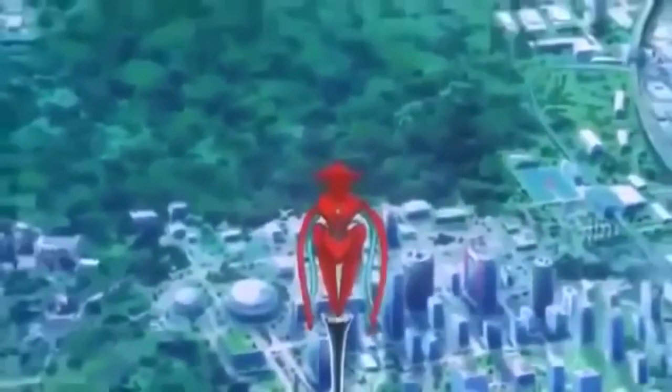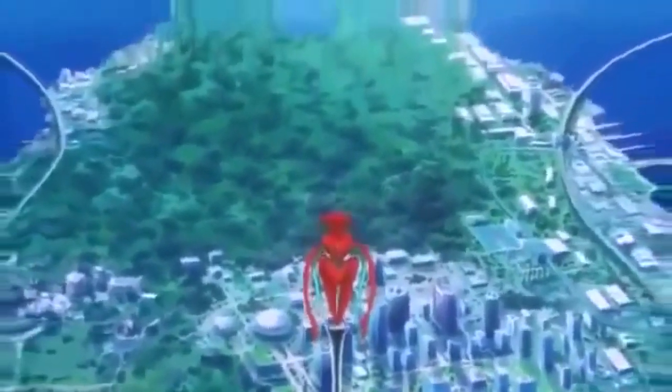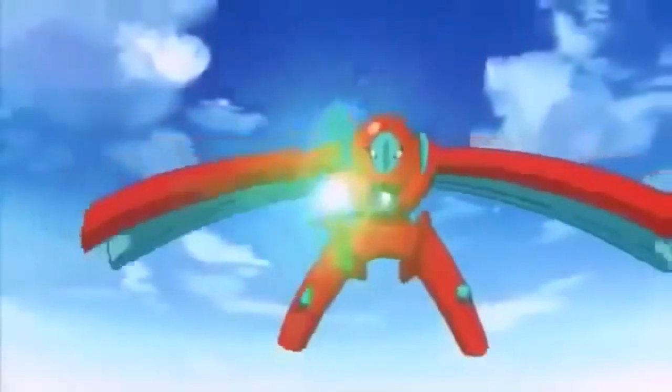Now, for its side taunt, Deoxys shoots a ball of energy out of its chest, creating an Aurora Borealis-esque burst of light, which we see it do multiple times to communicate in the Destiny Deoxys movie. Its up taunt has it tilt its head up to the sky and glow as if it were using the move for cover.